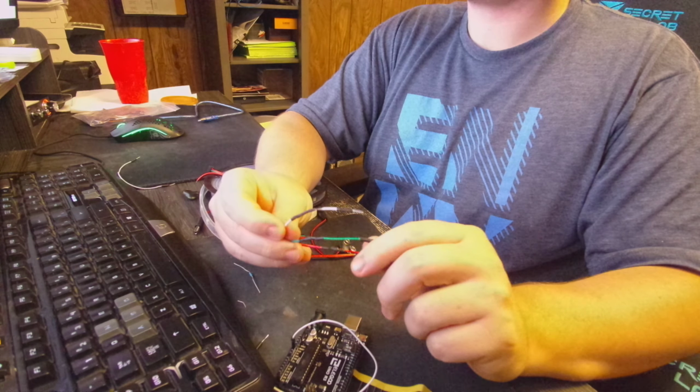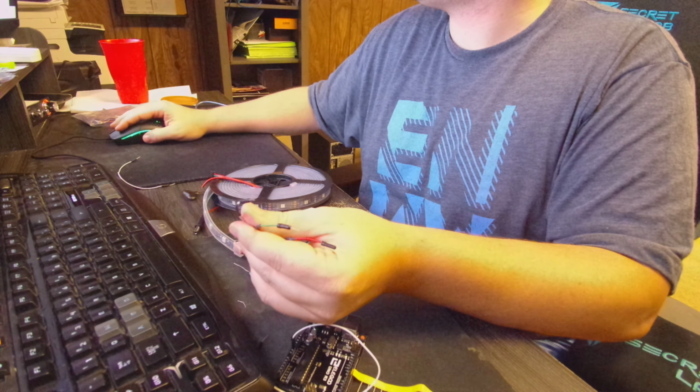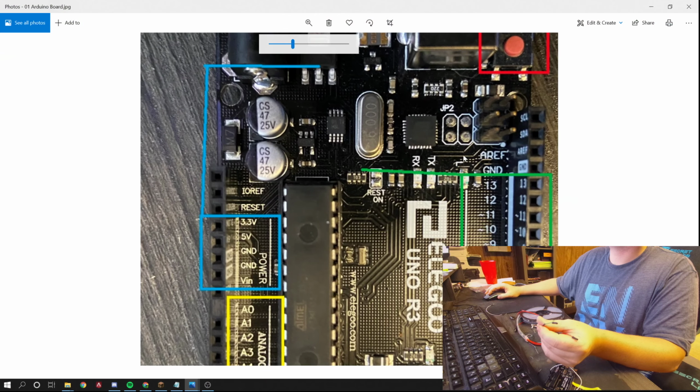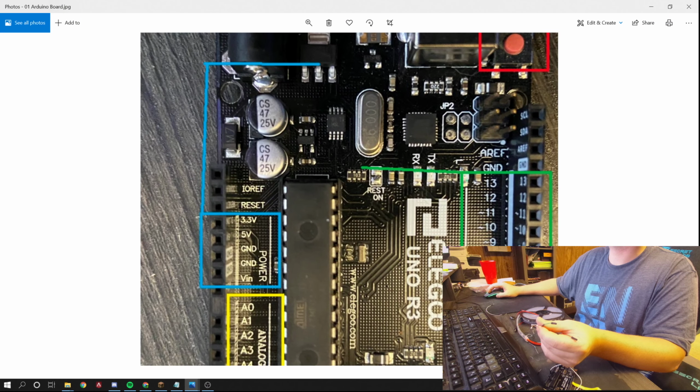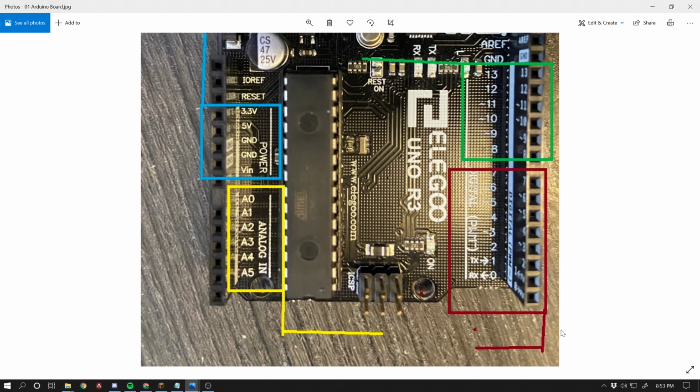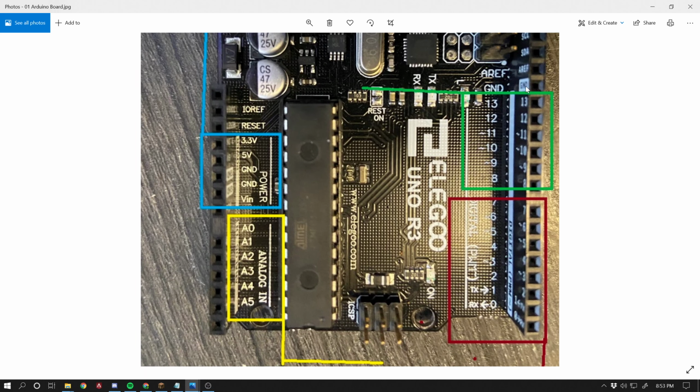The green is for data, and that would go into, let me see if I pull this back up. The green would go into your data lines. My picture's on the wrong side. Let me just get it out of the way. The green would go into any one of these pins here, either 0 through 13, or even the analog pins. I believe I've always plugged it into one of these over here. If you plugged it into something like 12, which does not have the tilde, you'd only be able to turn it on and off. But if you plugged it into like 11, 10 or 9, you can send more information. I might be wrong about that, but whatever.